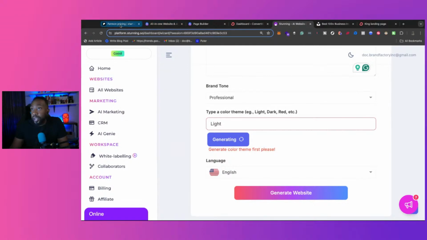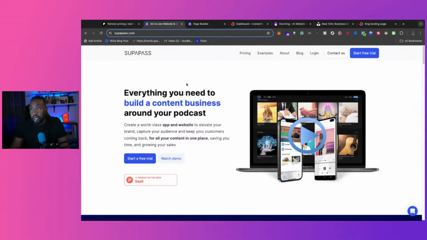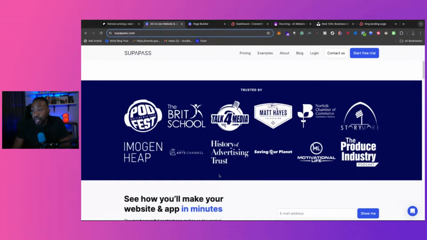As that is working, let's talk about what we're going to use as well. We're going to be talking about SuperPass. I would view SuperPass as a white-labeled Patreon. You can have free podcasts, or a podcast where people pay a subscription to listen to a private podcast.